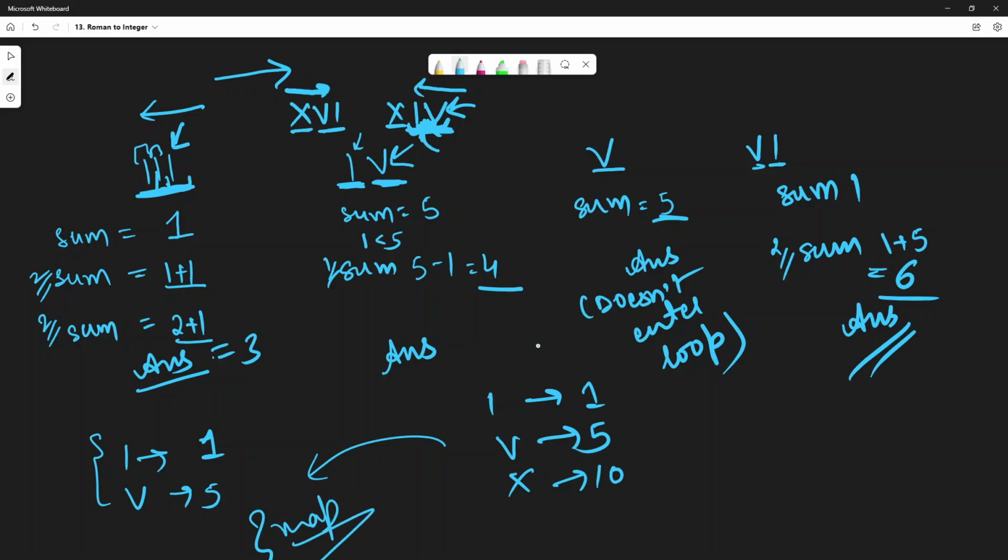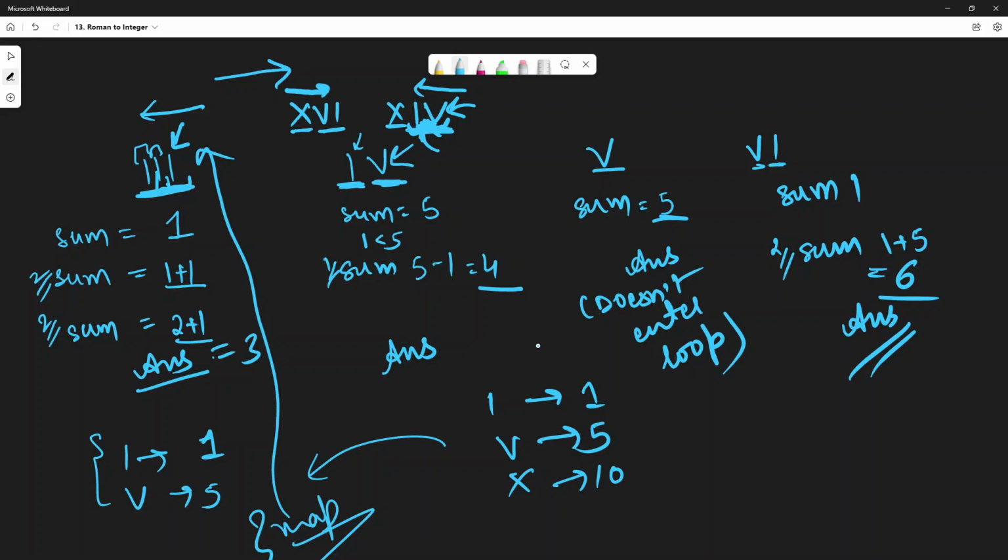And this particular mapping will give us, for this algorithm which we are performing, that we store the last character which is there, and that last character is mapped to an integer, and that integer is stored into our sum.